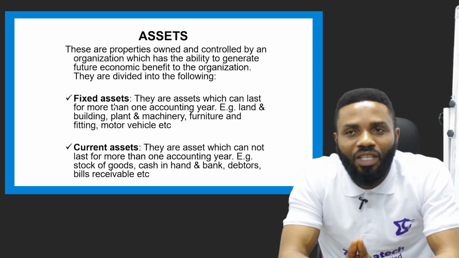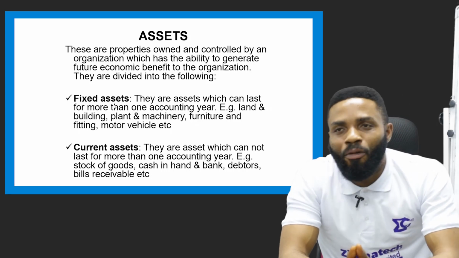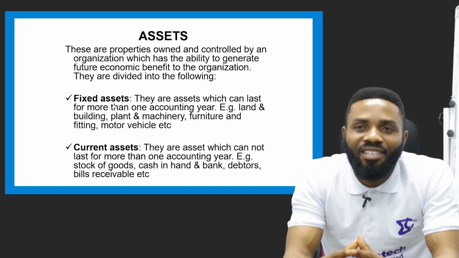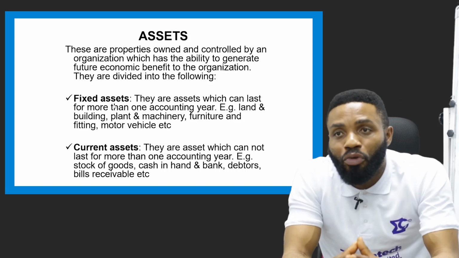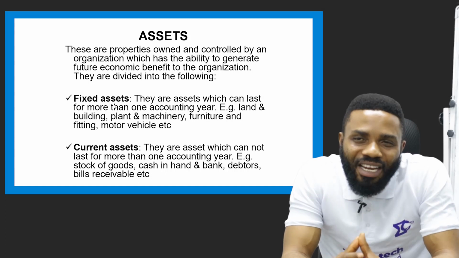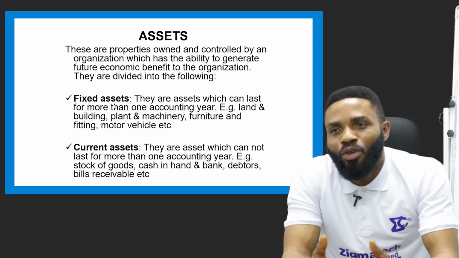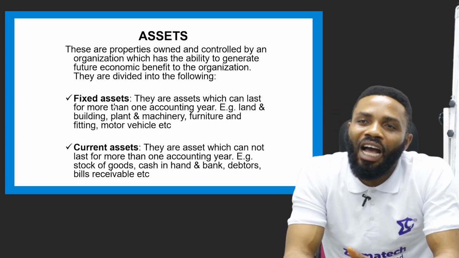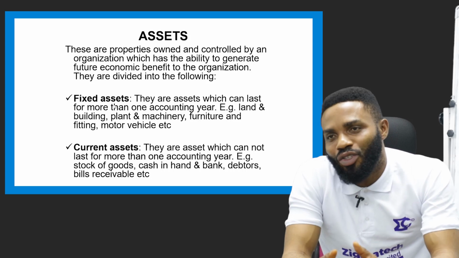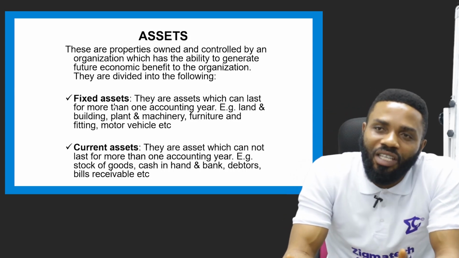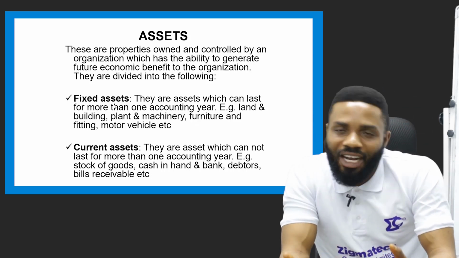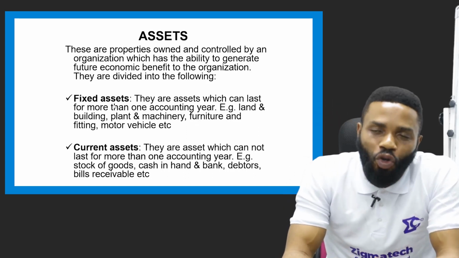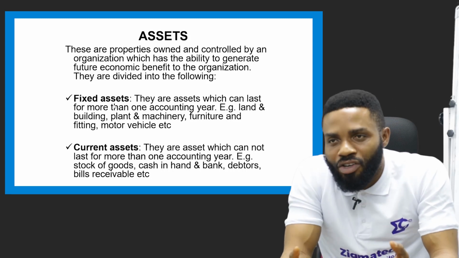There are companies whose assets go beyond that, and there are companies whose assets are not up to that. The nature of the company and the service or product involved or produced by the company will determine their kind of asset. Somebody that is into manufacturing and somebody that is into construction may not have the same classes of assets. Somebody that is into service and somebody that is into an extractive company may not have the same nature of asset. The asset varies with what?